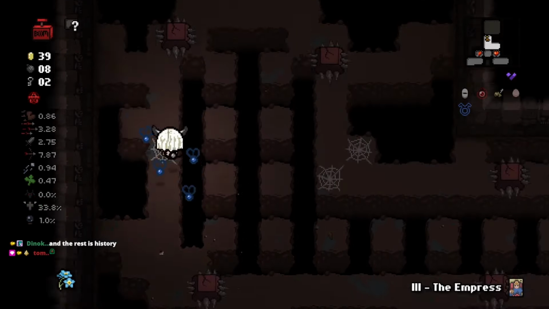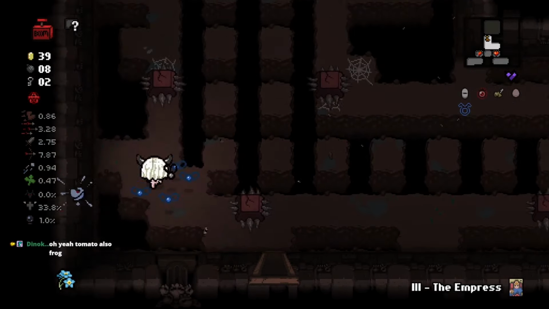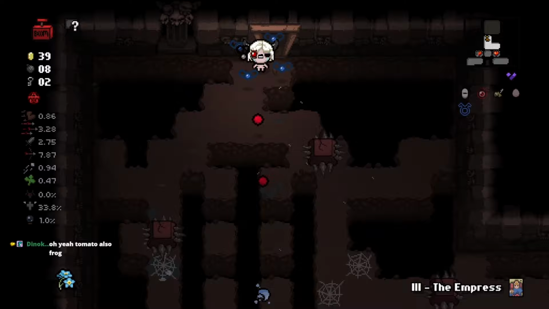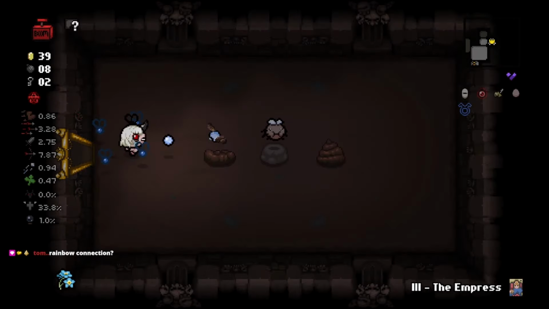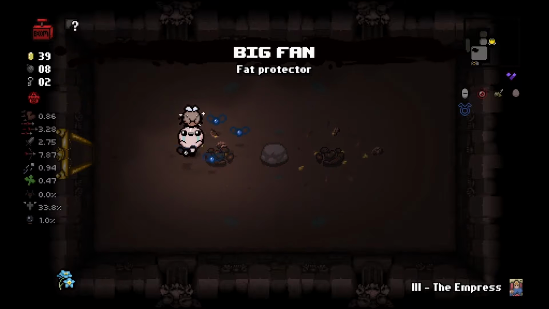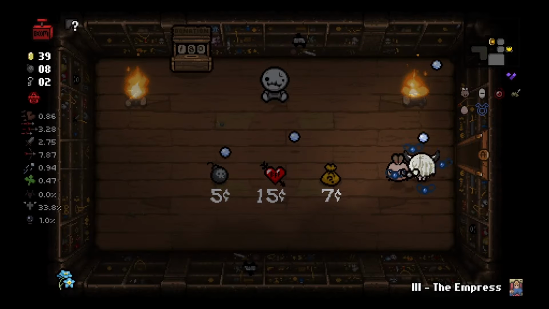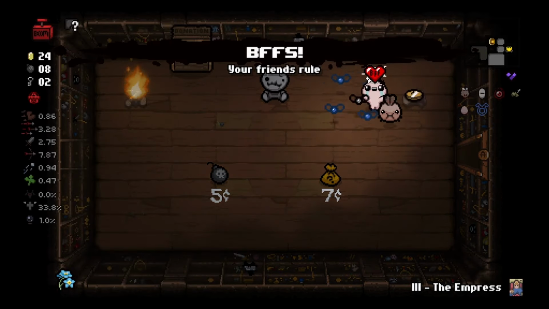We come across a room that I've never seen before and decide to do a full lap with the spike blocks. We gain nothing and decide to take a moment and shoot our spiked friends. We get Big Fan from our item room, which will help block tears and do a bit of contact damage when we run head-on into enemies as an unstoppable rainbow force. And with 39 cents to spend, we eagerly enter our shop.